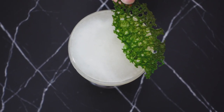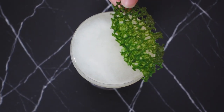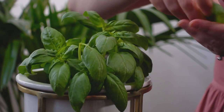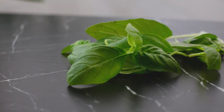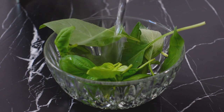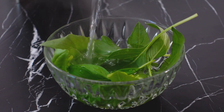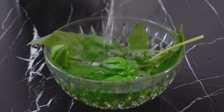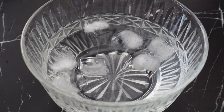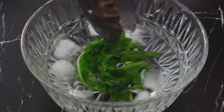To incorporate the basil element, I'm going to make a basil tuile for the garnish. First, I'm going to pick a few leaves of basil — I'm using about 10 leaves. To keep the color of the garnish green, I'm going to blanch the basil by pouring boiling water over the leaves. Once they turn bright green, I will submerge them into an ice bath to preserve the color.